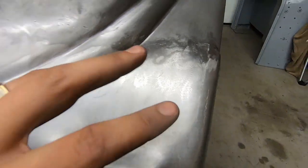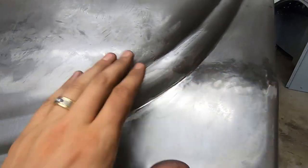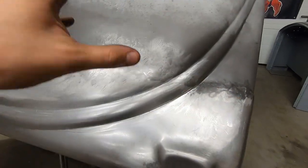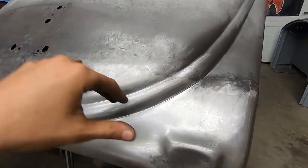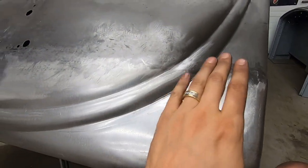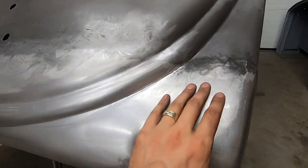Like this, not pinholes, but divots where the weld kind of sunk in. Those are hard to get out. These guys here, but I'm leaving those. It's not going to be a perfectly metal-finished car out in the world. It's going to have a paint job, but I still want to do it correct and really nice.